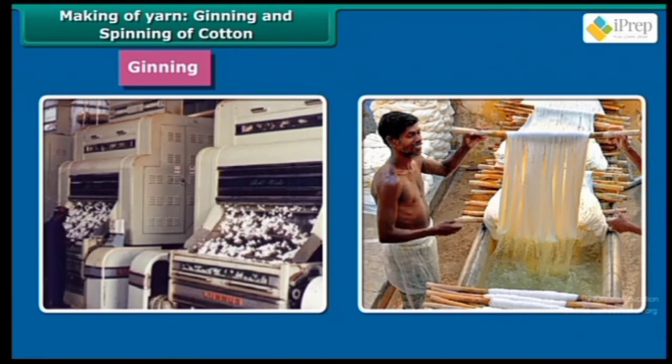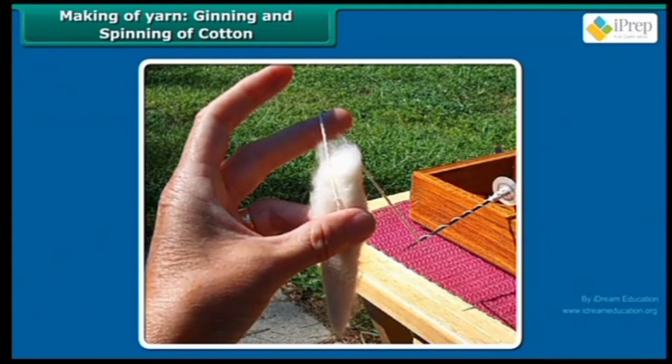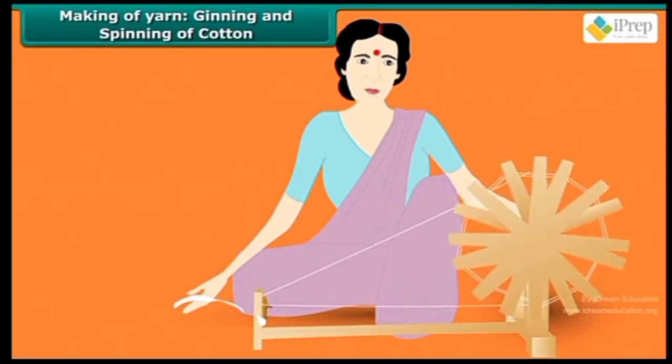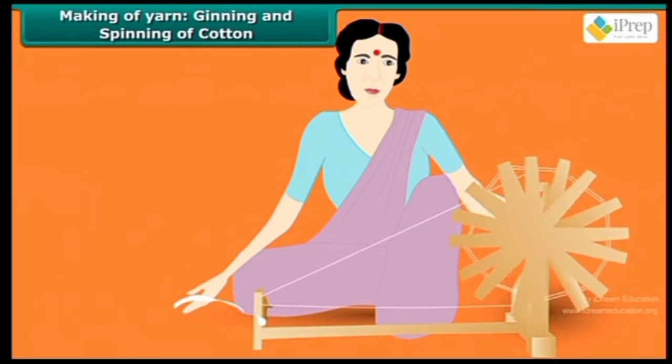Do you know how a yarn of cotton is made? Take some cotton wool, fix one end with a clip, then fix the other end with another clip. Hold the two clips in two hands and pull out the cotton. Twist the cotton continuously till it finally turns into a yarn. This simple device used for spinning is a hand spindle called takli. Do you know about the charkha? It was very popular during the independence movement.